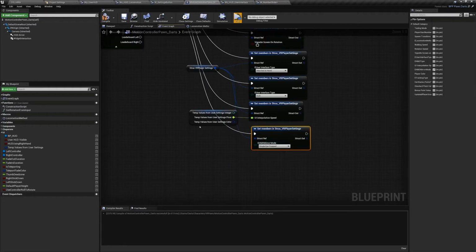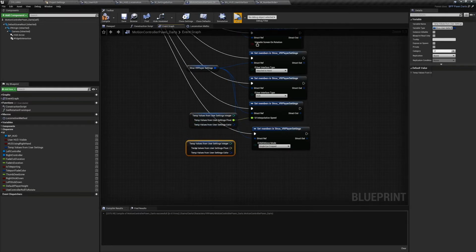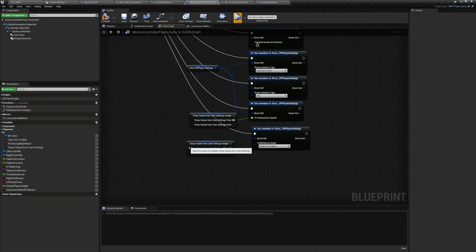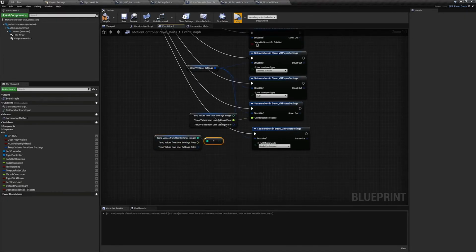For HMD mirror mode, replicate the same logic we did in the widget by converting to a byte and then convert the byte into eHMD mirror mode. And we converted that to a byte. I could put the byte directly into eHMD mirror mode. And just to be sure that this is a byte to enum eHMD mirror mode.